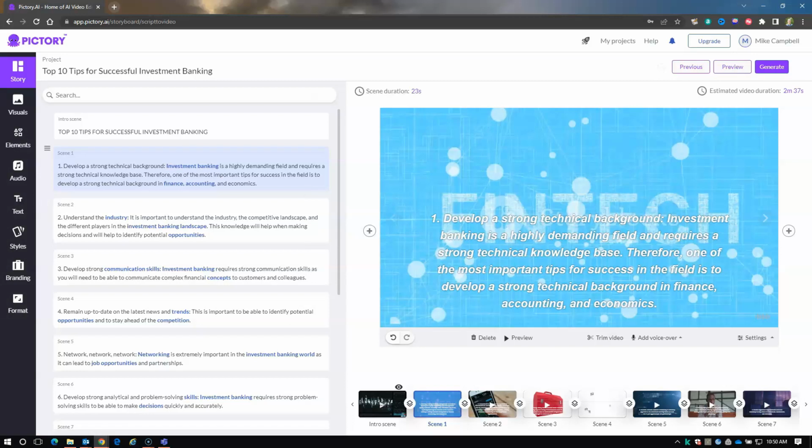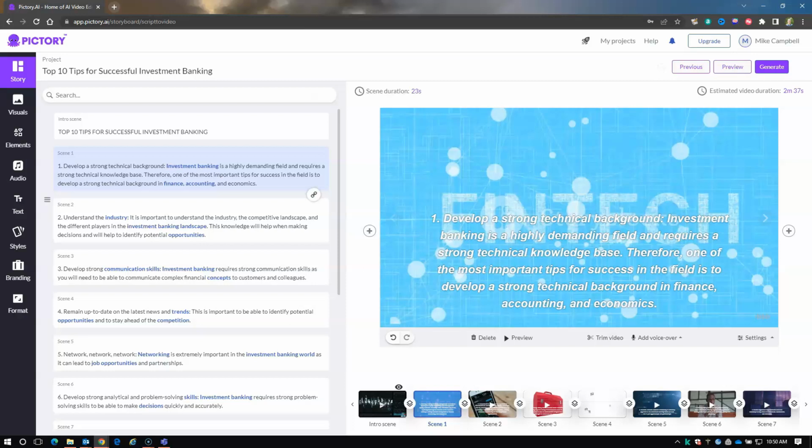But what I did to create it is I started here and with my story, made sure that that was correctly laid out in the different scenes. If it wasn't, or if I wanted to change a scene or change the order, I could grab here, move it up and back, whatever I wanted to do there. So really a lot of functionality here.